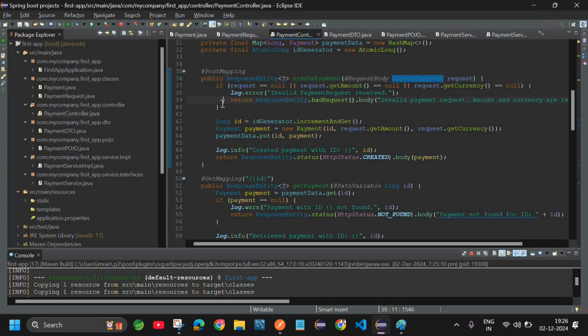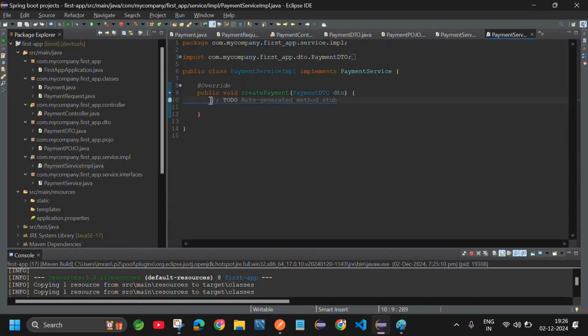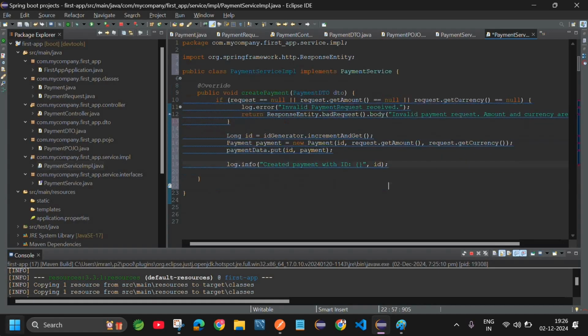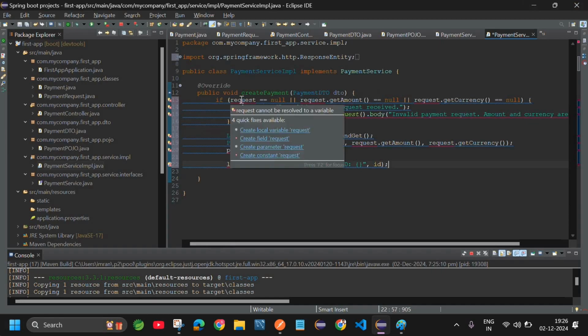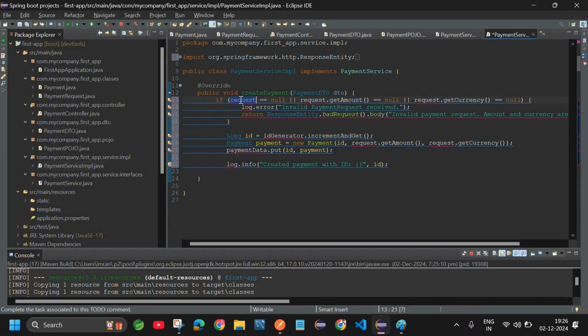Now I will transfer this payment creation logic to the service layer. I'm just copying the code into the payment service implementation and pasting the code here. It is a request, so I will rename the object to request.